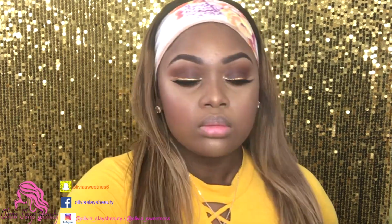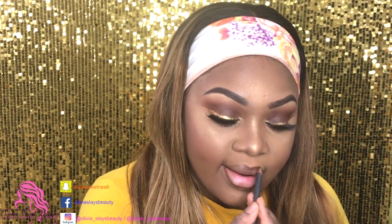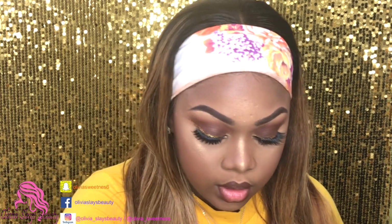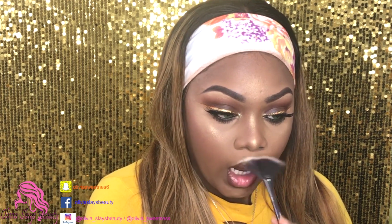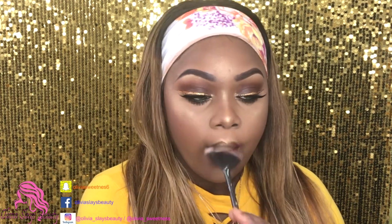So you guys, I'm gonna go ahead and spray my face, set my face with this Fix Plus. Now I'm gonna go ahead with this liner from MAC. It is Chestnut, and then we're gonna go and put our lips on, girl. We're gonna use the Fenty Plush Matte Lipstick in Up to No Good. But first, let me just get some highlight on my Cupid's area, because you know we love the glow. Glow to the gods, we say.